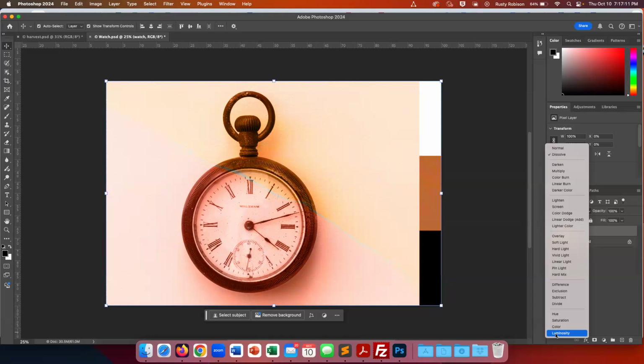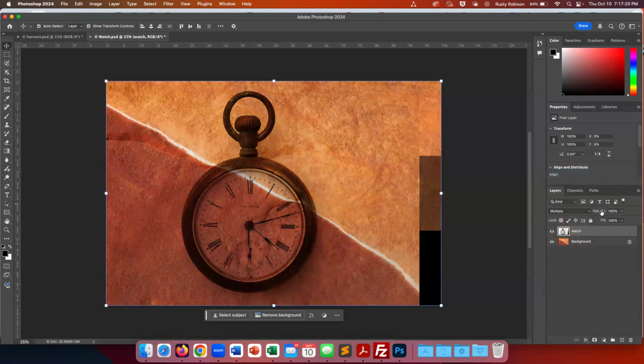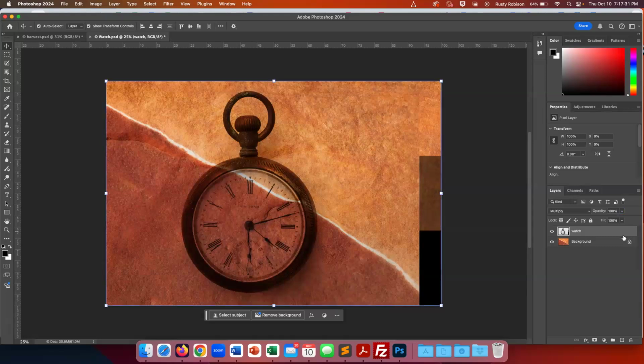And then luminosity, as you can see, the white is preserved, the black is preserved, but the mid-tone is affected. And you can use these in combination with opacity to create different effects. Anyway, they're there, play with them.